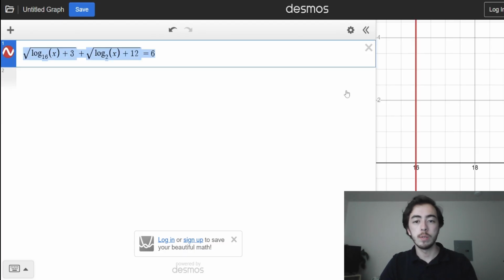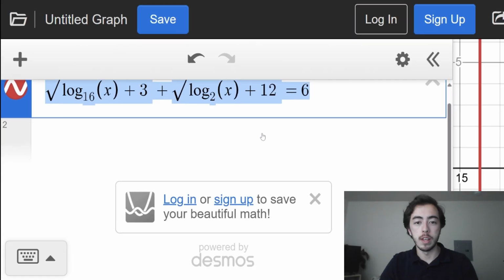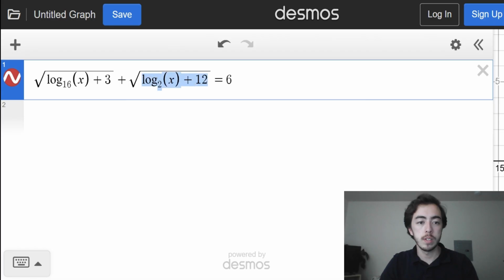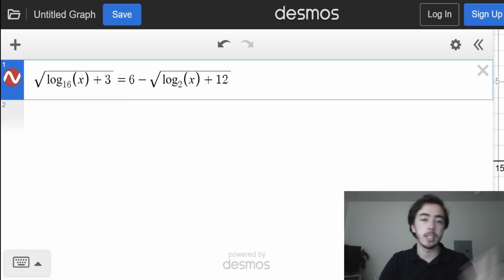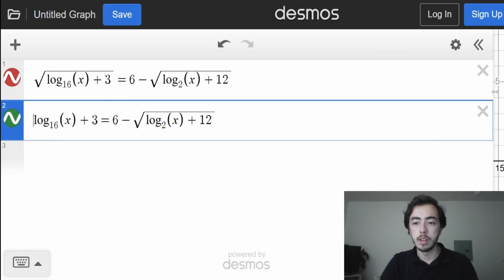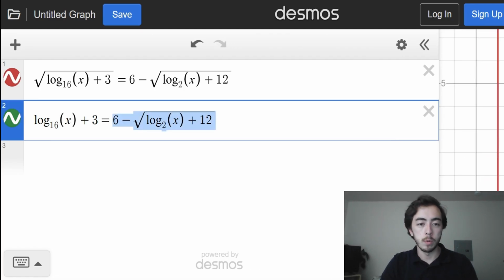So to try to solve it algebraically, I wanted to try squaring both sides to kind of get rid of the square roots. And I think it might be nice to subtract this quantity to the right side first. I could have picked this one as well before I start squaring stuff, because once I square stuff this way, I feel like I'll get fewer square roots in the end. It's almost like I'm canceling this one with that one. So squaring the left-hand side, that will go away. And then squaring the right side, I will need to distribute everything.